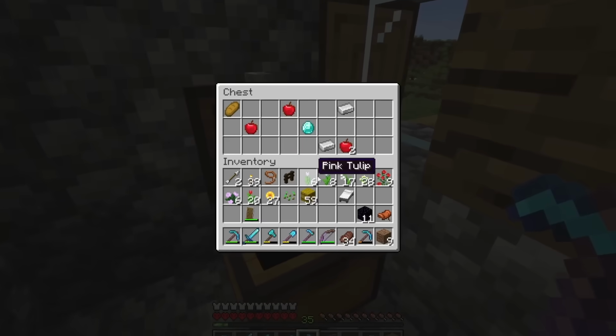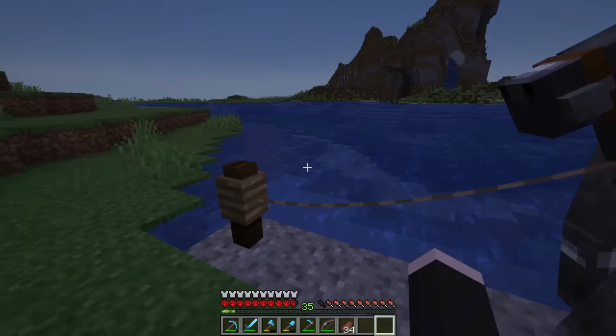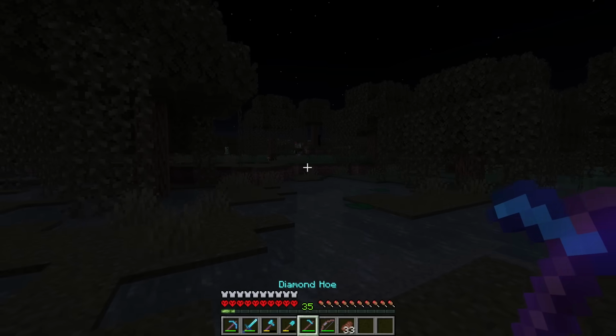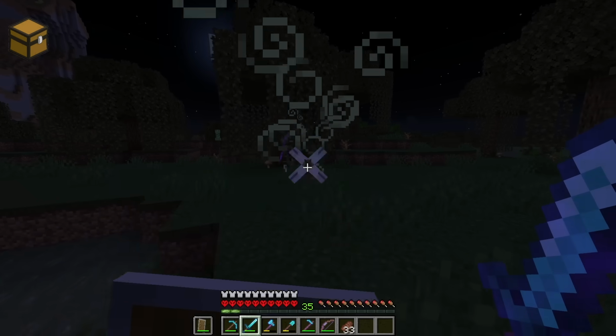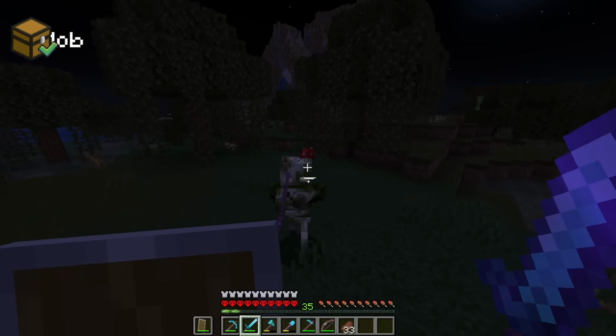And a diamond in the second one, which was quite cool. At one point, we came across this swamp, and as the night was falling, I swam over and found a new 1.21 monster, the Bogged. It's basically just a skeleton with a mushroom on its head that shoots poisonous arrows.